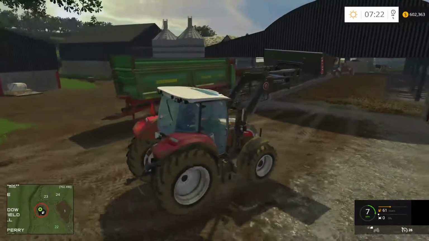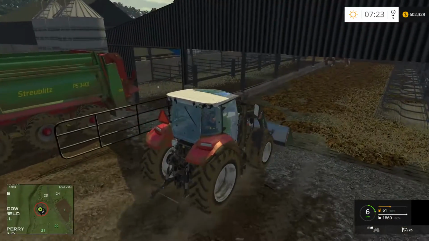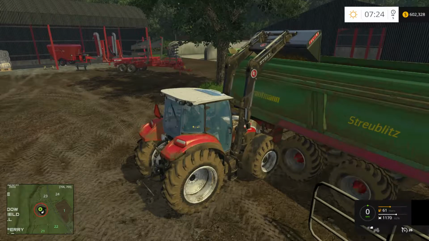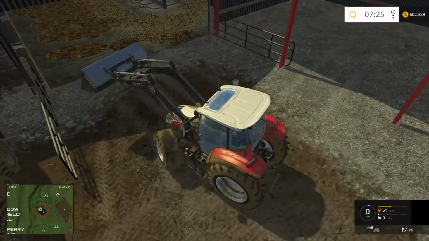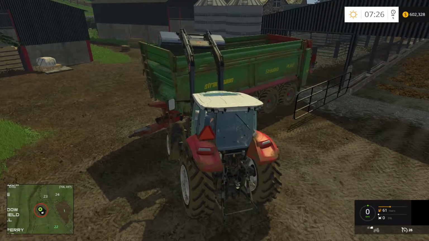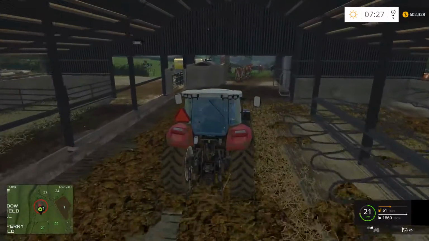Actually, now I'm curious. Does the manure number count the manure that's in the shed here or that's in the pit? Let's see, manure. There's only 31,000 in there now. That's interesting. So I would have to assume the manure number is actually the manure that's in the shed here, and not the manure... Oh, just about tipped the tractor over there. Because there's a manure pit on the other side of the barn here. Take a quick look a minute and see if there's actually anything in that pit, because I'm kind of curious what manure number's getting reported here.